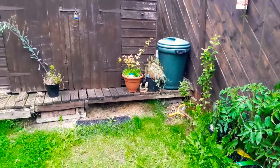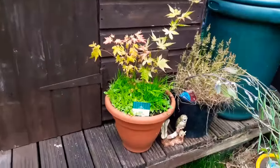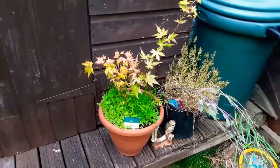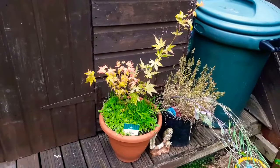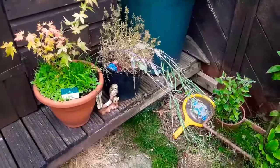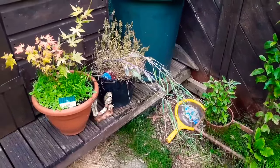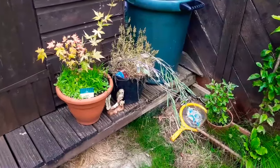They're growing leaves and extra branches so they're doing all right. I've also bought an Acer — an Acer Palmatum, or Palmatum Orange Dream — and I got that from my local Morrisons superstore and it's doing okay. Also on the plant front, next to it we have some cabbage seeds just finishing off so I can dry them, and then in the autumn I can grow some cabbages — they will be Savoy cabbages, very nice.